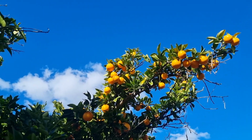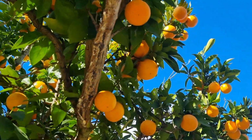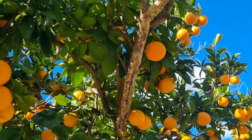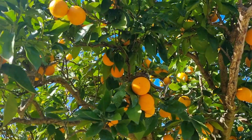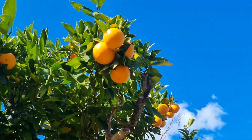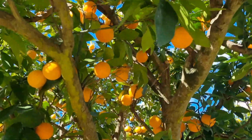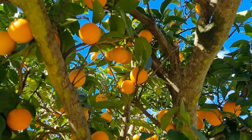This might sound a bit weird, but I remember when we came to view the house, we came back a second time. The first time there was no fruit on this tree, and the second time we came back it was covered in fruit. And this sounds probably crazy, but I knew this was the right property for us.